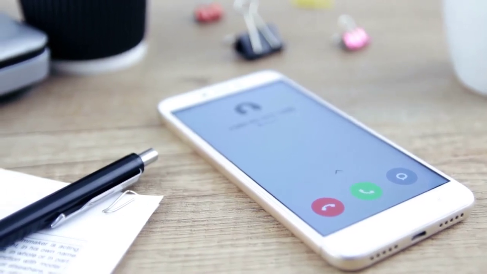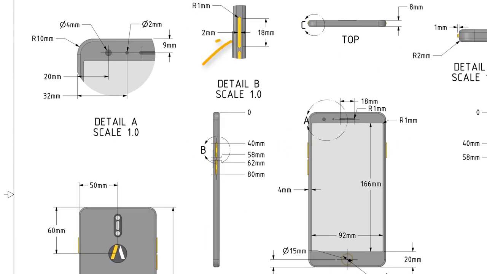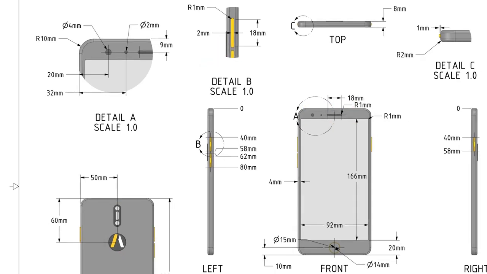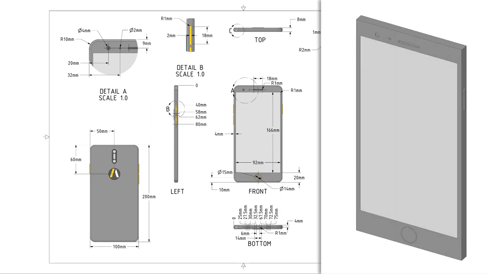Let's look at the technical drawing of this mobile phone. If you had to choose one shape to describe the phone, it would be a rectangular solid. We can see that there are also some additional features like buttons on the sides of the phone and small cutouts for the camera and speakers on the front and bottom faces. Our first step should be to make the phone body. After that's done, we can add on the buttons and other small features.